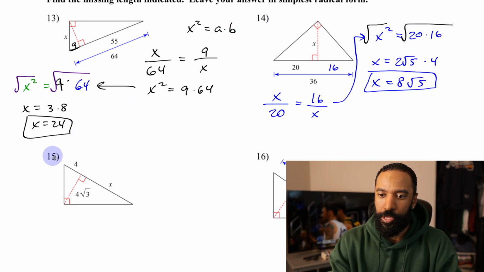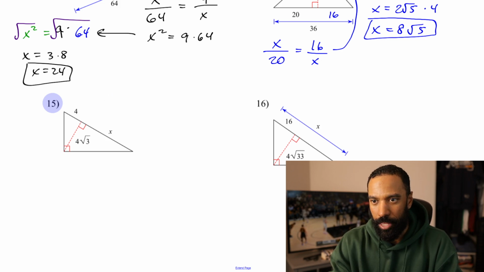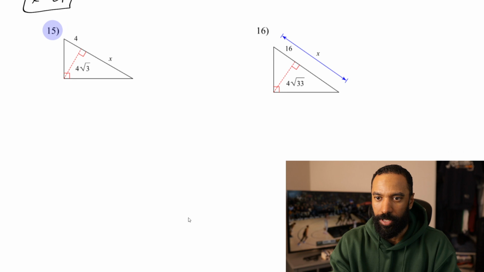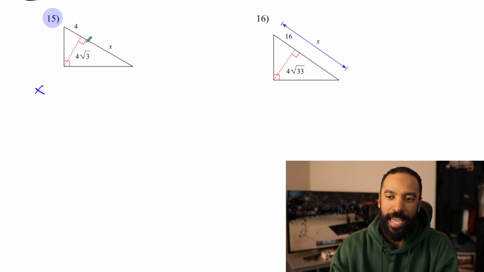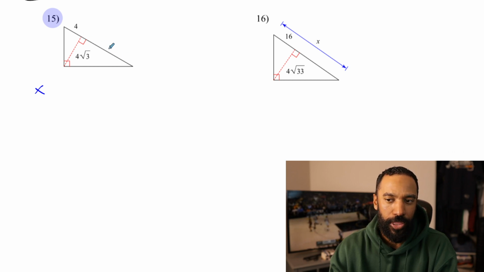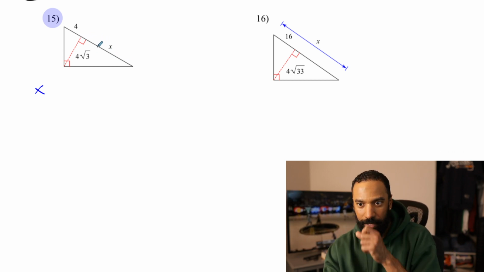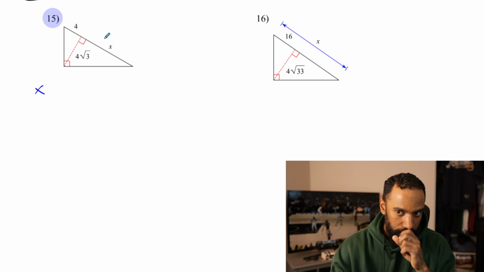Okay, number 15. This time I'm more enthused to actually give it the other way. Let's actually set up the proportion first so it doesn't look like, oh, look, it just so happened to be. Let's involve x again. X is only one thing here. It's the long leg of the medium triangle.